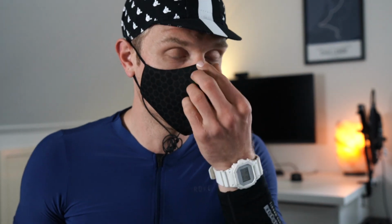Are there any alternatives? I mean, this is only one brand. I've used this brand, but I have tried out the surgical masks and different masks, and I've always been using neck gaiters. So what is actually the difference? Well, there's a lot of different masks nowadays on the market, and they come in various different sizes, shapes, colors and everything. I just noticed that a lot don't close down all the way on this part of your nose, which is gonna make your glasses fog up. Also, they tend to get kind of warm and they're not as flexible.